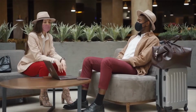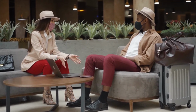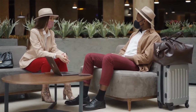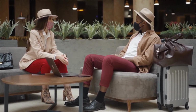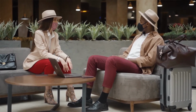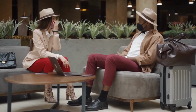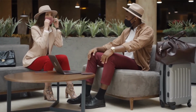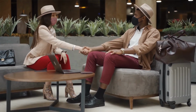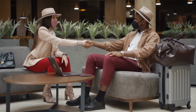Trust me, if they refuse to open your bank account, if they tell you, oh, this bank we don't open for foreigners, something like that, don't give up. Just go to another branch, it's really different. Even though they're under the same name, whether it's Bangkok Bank or Kasikorn Bank or something like that, branches are still different because branch managers are different. Some branch managers don't want that headache, and other branch managers are totally okay with opening bank accounts for foreigners. So yeah, that's it for the requirements.